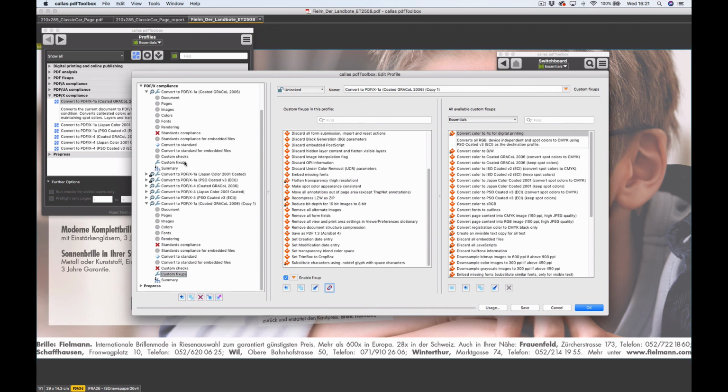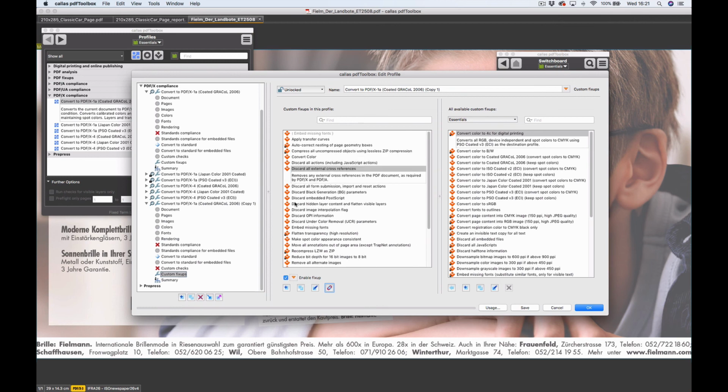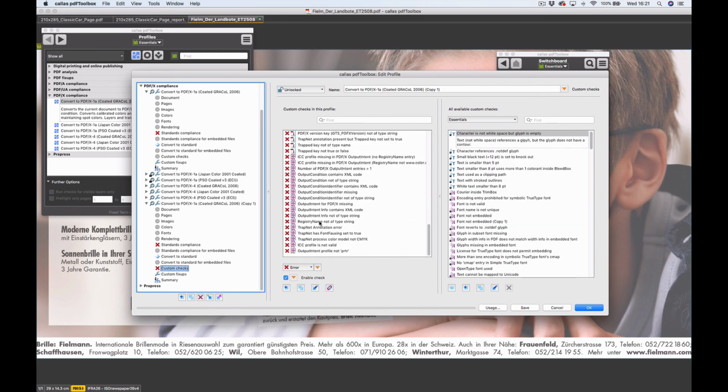You can trust that most of the profiles that are already in the program are very decent profiles, but since the profiles are meant to be customizable and to offer a lot of detail to make a specific output that you want, this is how you do that. You take a profile and you edit it. It's way easier than starting from scratch. So we're looking inside that profile now. You can see all the fix-ups, all the checks that have been added to the specific profile.